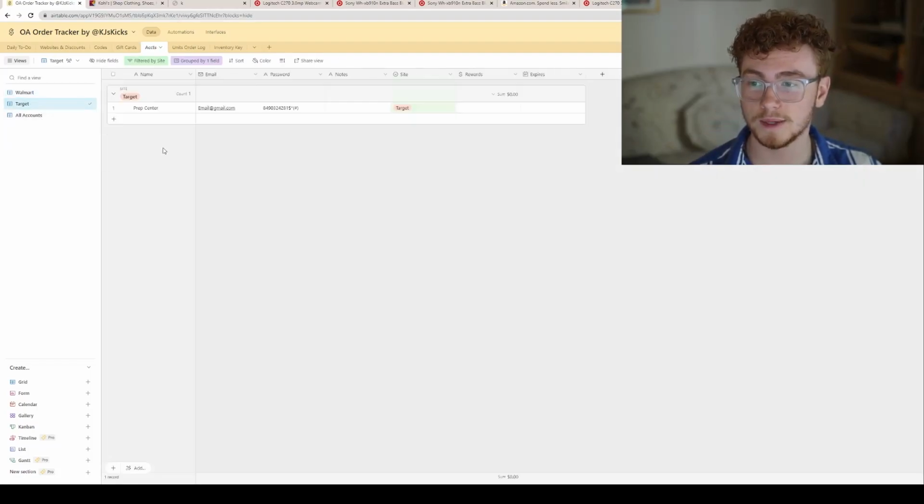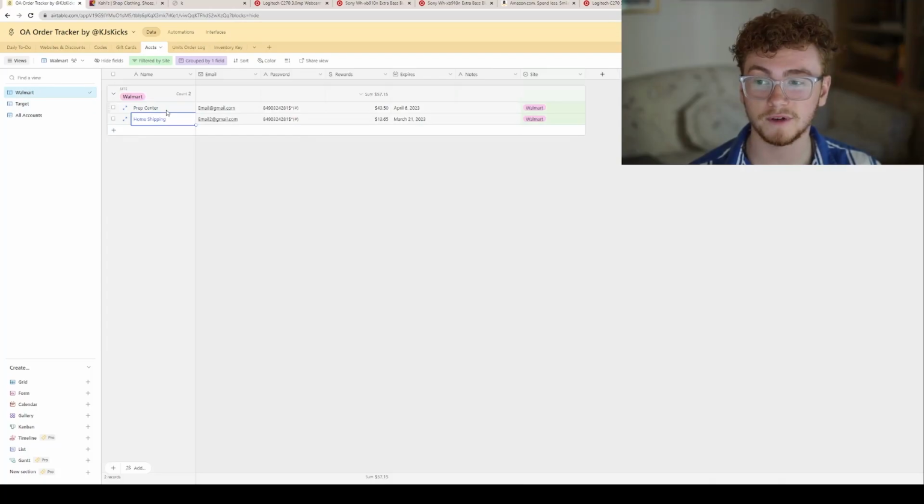So you can keep track of your accounts, like what separates the accounts. So in this example one, I have Walmart as a website for accounts and the email and password. So here I just have, if you have your prep center address for that account or your home address, you can put that information or whatever information that's separate. This account uses this credit card or so much and so forth.